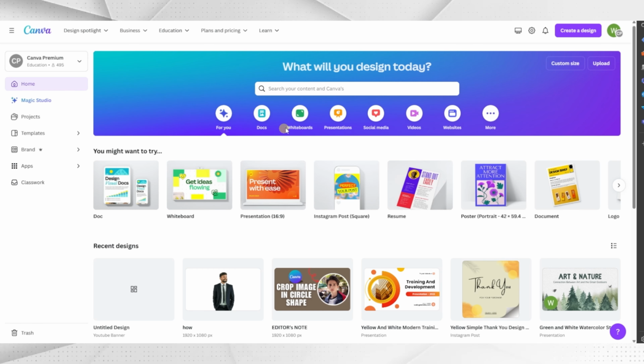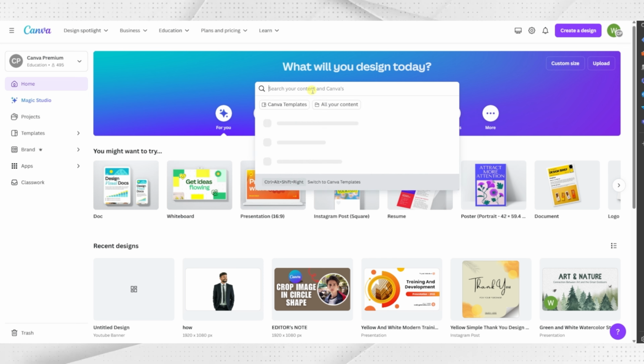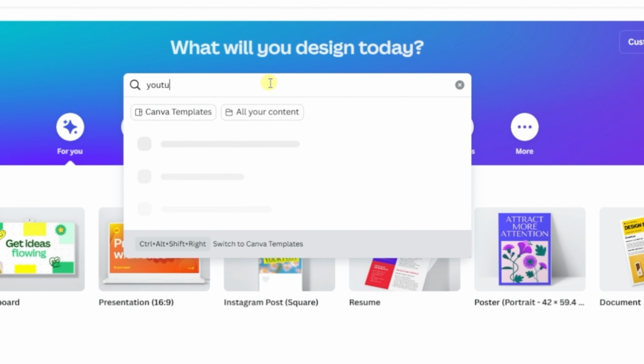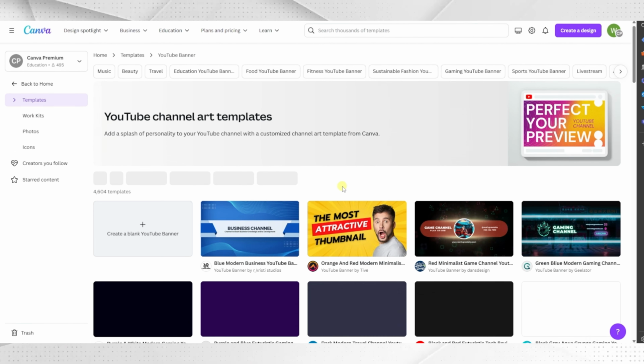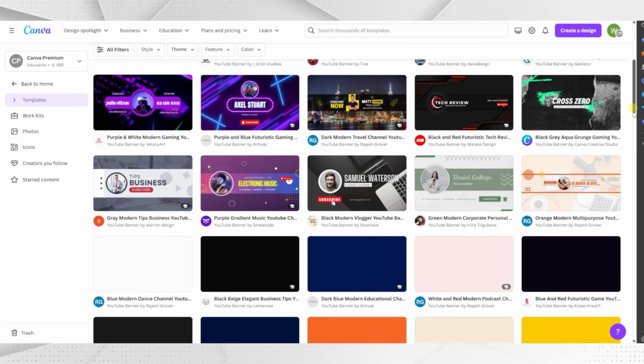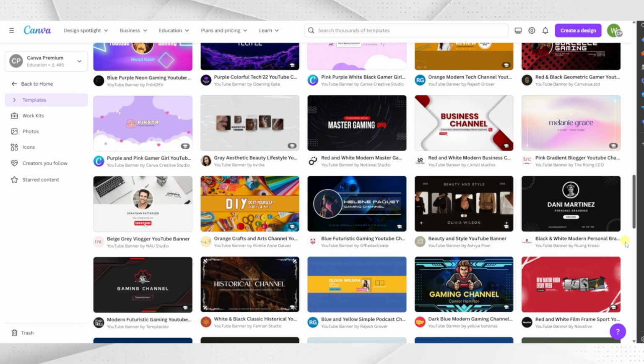First of all, in Canva, from here you will see the search button. You need to search for YouTube banner, and it will show you exactly this in Canva. Select the YouTube banner from here, and as you can see, there are lots of templates right over here.